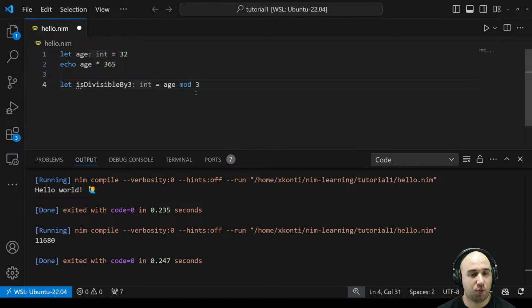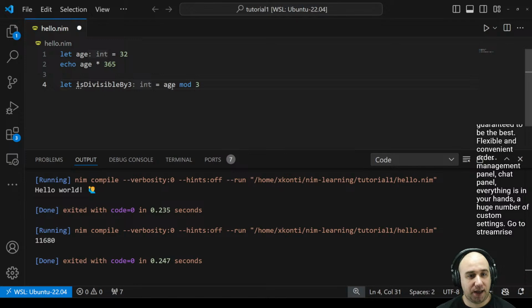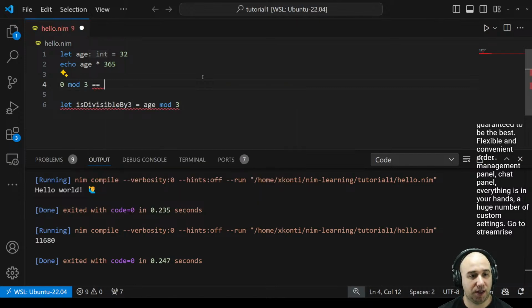So modulus 3. So what it will do, it will take the age divided by 3 and return the remainder of that division. So if we had 0 mod 3, that will be equal to 0 because there's no remainder.